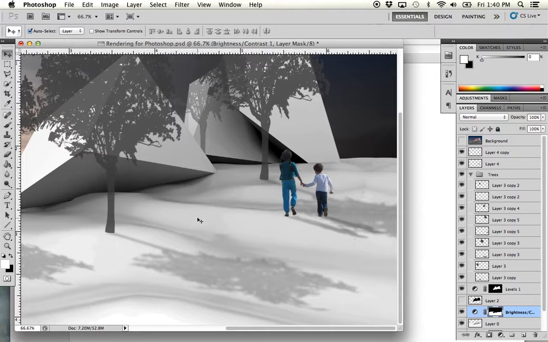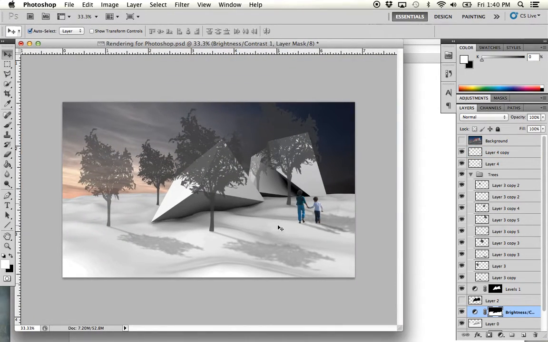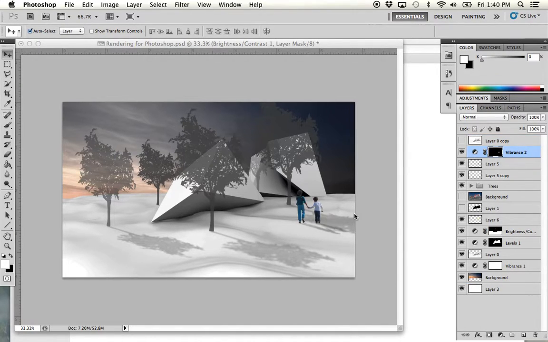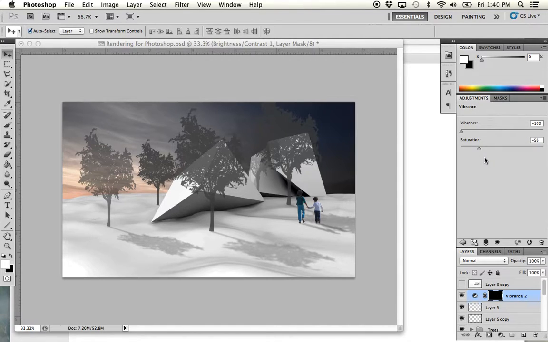There we go. And just so they don't stand out too much, and just to give it the overall tone, they're a little bit too bright. So I'm going to adjust that.